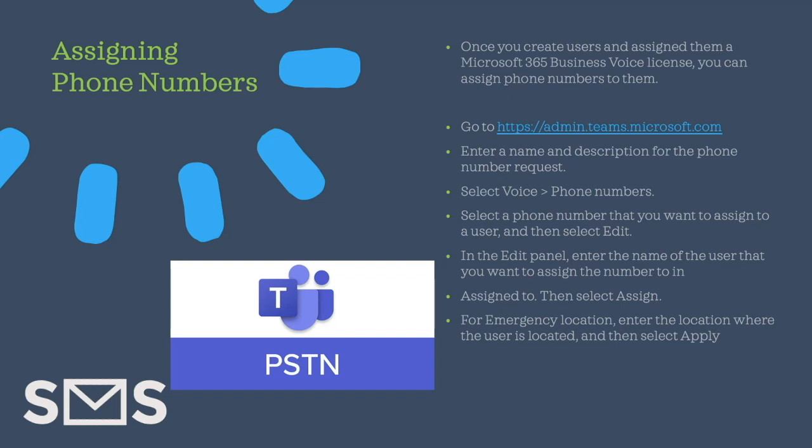Okay, that's fine. So basically, once you've had the license assigned and it's effectively been added, the first thing you'd want to do is assign a phone number to the actual user. So you need to make that decision what sort of number you want assigned to it. The majority of people that we have do just have a normal local number, but there are people that say they're based in Manchester but they want a London number. You can actually set that up. We do have people that have something similar. They live in a suburb of London, but they don't want that area code. They'll have the main London number, like an 020 number.